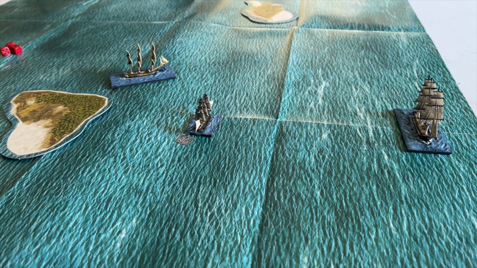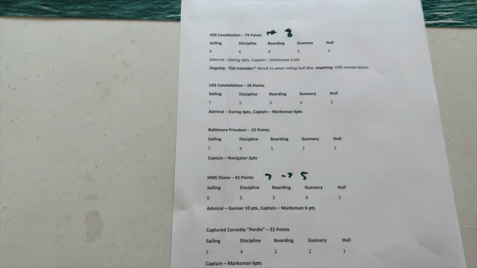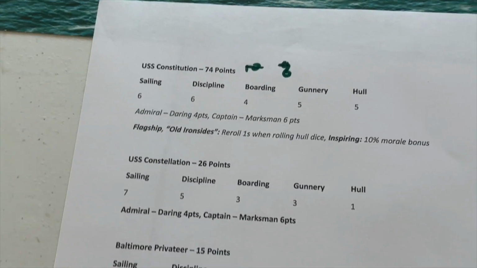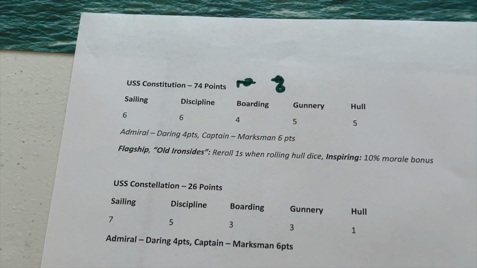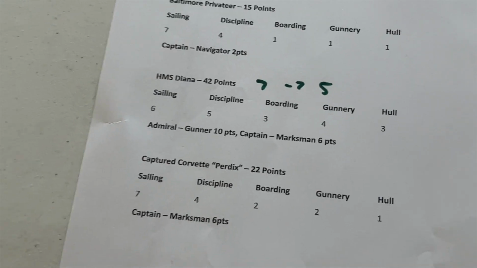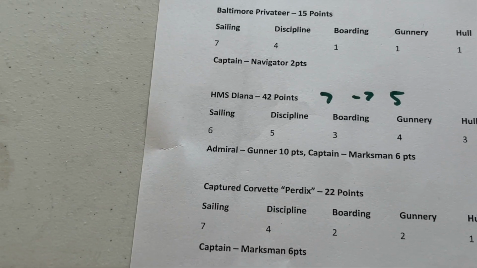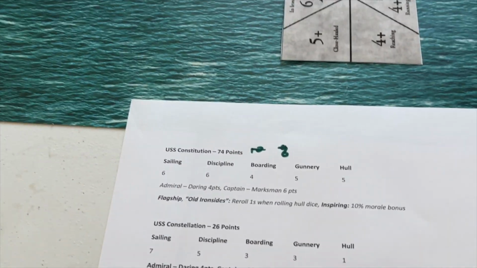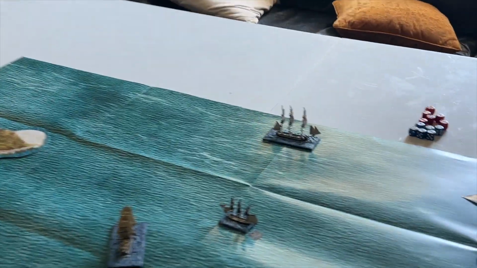Another thing that I haven't been tracking, and I should have been tracking this, is the morale. So I believe I'm doing this right. The Constitution starts off with 8 morale. I'm taking the points into account. I think it's like 1 morale to 10 points. So I round it up to 80, so it's 74 points. And then I will round it up to 7 because we are at 64 points for the Royal Navy. Each time you get a hit on a ship, it takes a hit to morale. So obviously, the Perdix has been hit twice, which brings the Royal Navy's morale down to 5. And US has not been hit yet. So, but that may change.